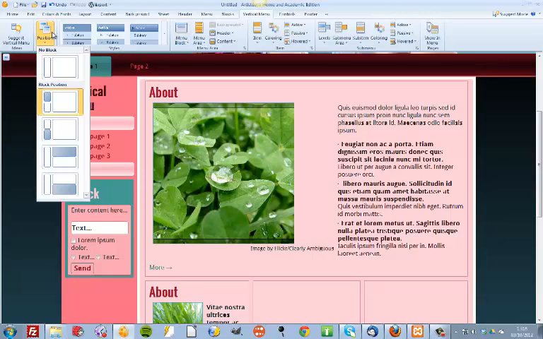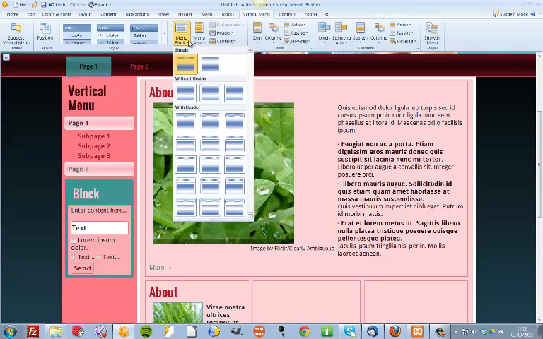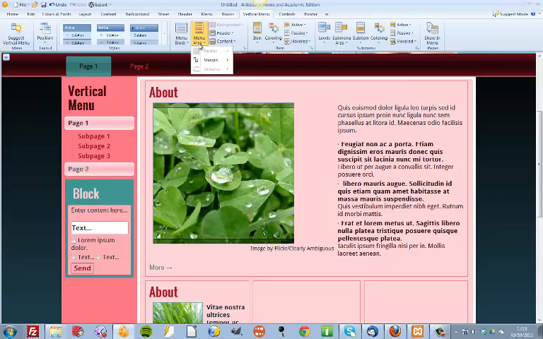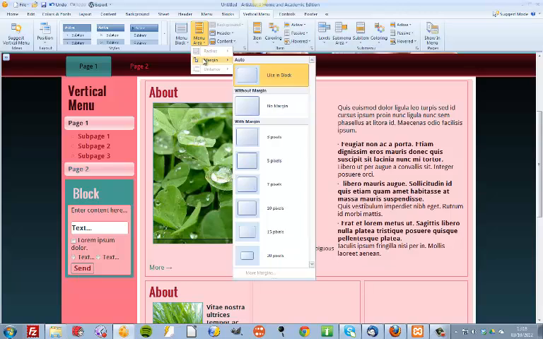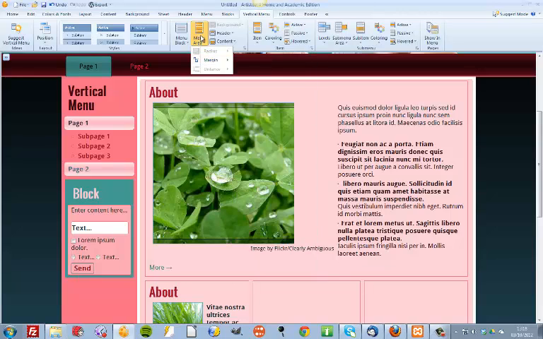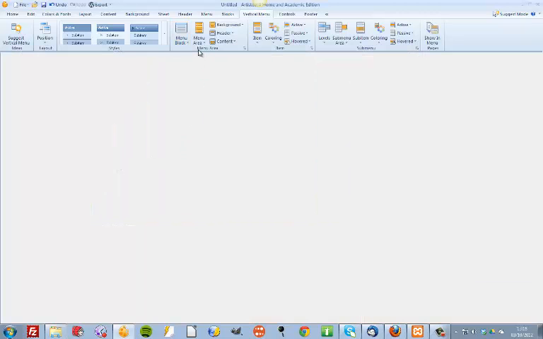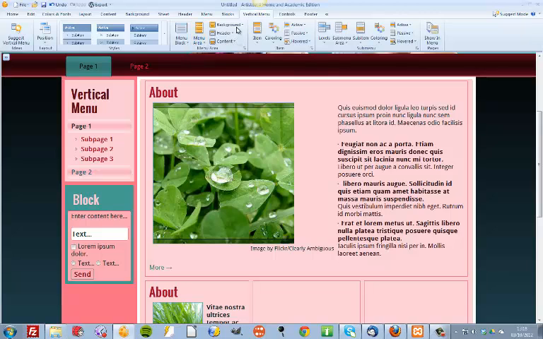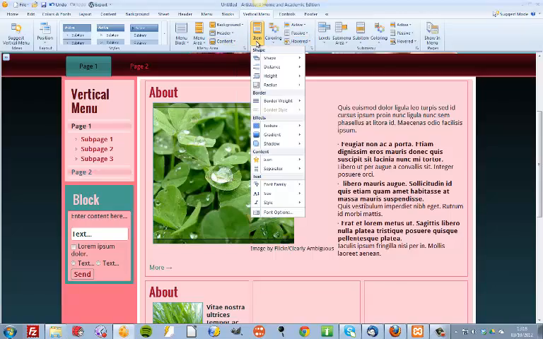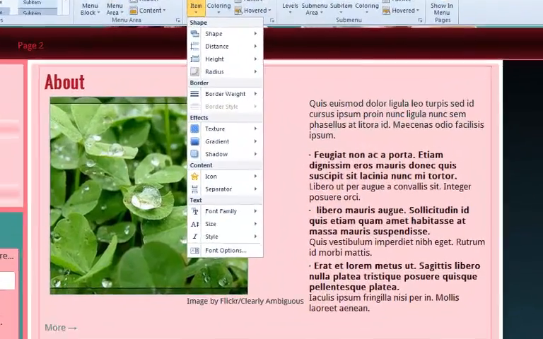You can choose the position, you can choose the style of the menu block, the area, margins, and depending on the menu block style you've chosen, the radius as well. You can choose the background, header and content styles, and again the styling of the individual sections here.